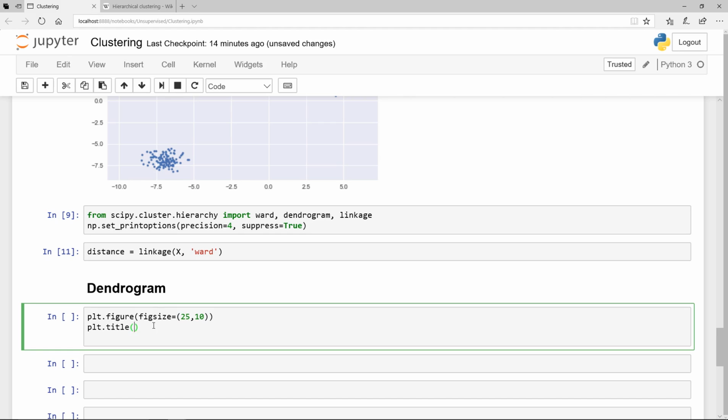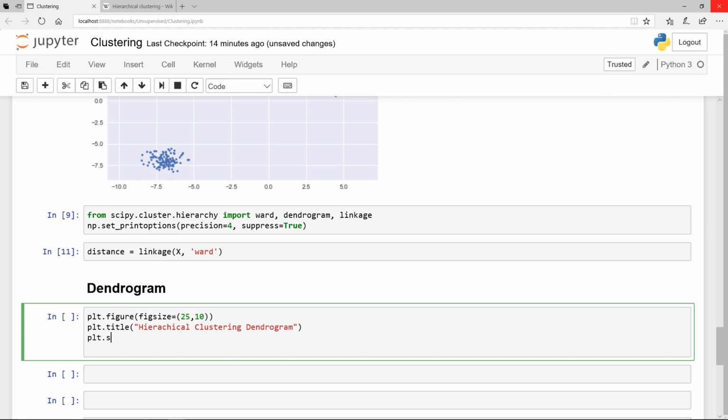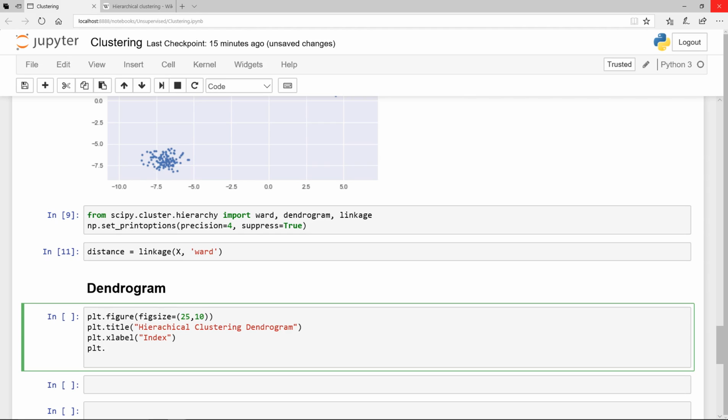And I'm going to set this title and call it hierarchical clustering dendrogram. And the X label, I'm going to call this index, and the Y label, we're going to call it ward's distance.